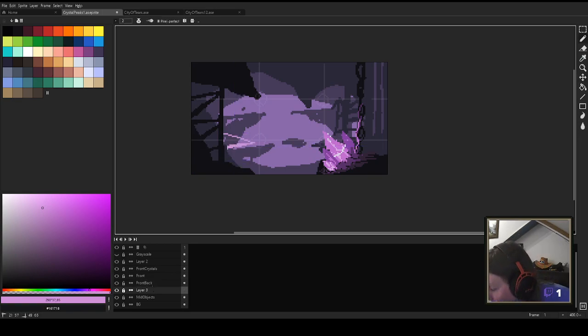Again, I can make these crystals point in any kind of direction. I can make some more dark, because it's further, well, might be a little bit more deeper in the environment.